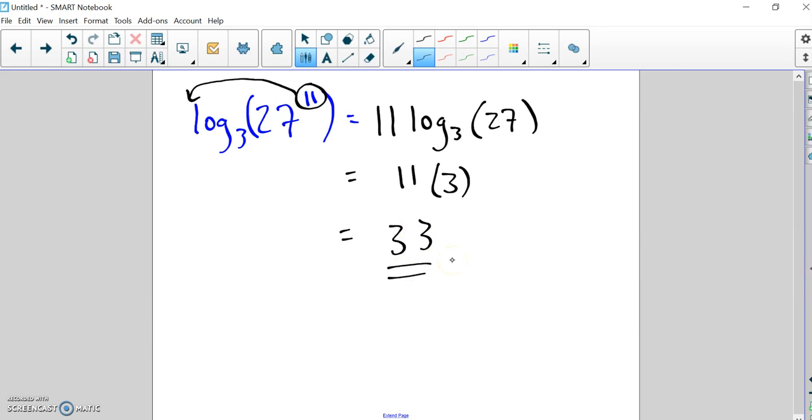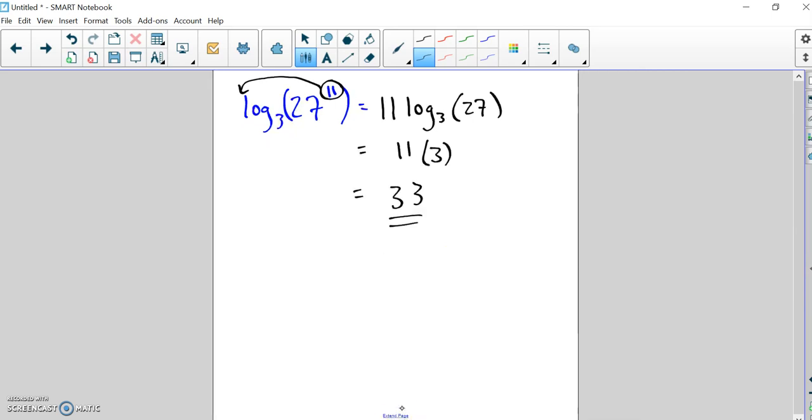Okay, so it allows us to evaluate some things that the calculator couldn't even tell me what 27 to the 11th power is, but it doesn't matter because I can take that 11 and put it out on the front as multiplication. Okay. This can also be used with variables, which we'll see a bunch of different times on Monday. Okay, and also we'll see it in a couple different ways. You can go like this. Let's say you had 2 times log base 5 of x. You could take this 2 and you could put it back here as an exponent if you need to, depending on what the problem is.